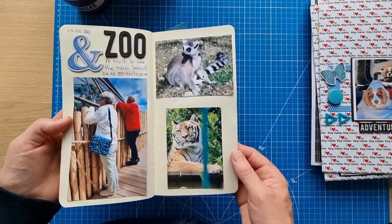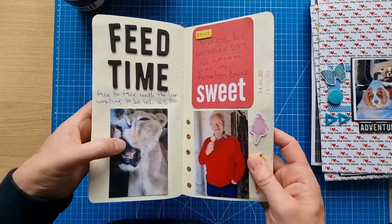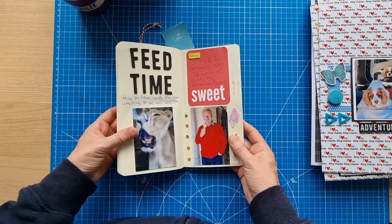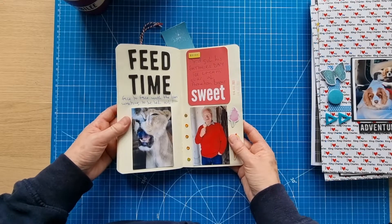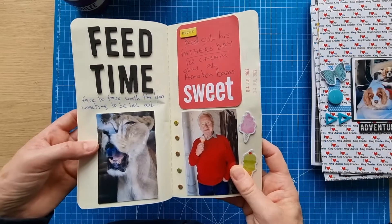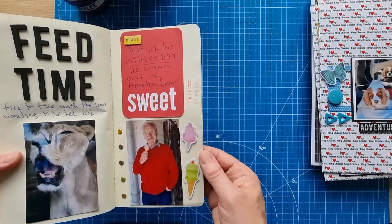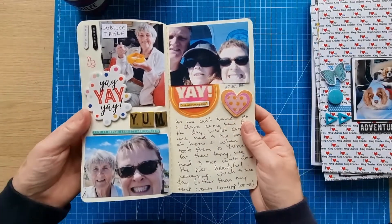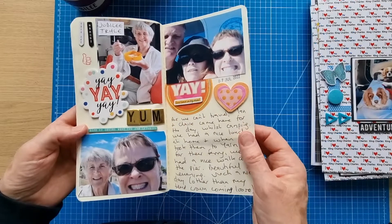They've got a new lion enclosure at the Isle of Wight sanctuary. We were walking around when they were about to do a feeding demonstration — the lions go into the closed building which has a really large window. We just walked up to it and it was incredible. They are really large and it's terrifying but amazing. Dad finally got his Father's Day ice cream and Mum got a jubilee trifle.